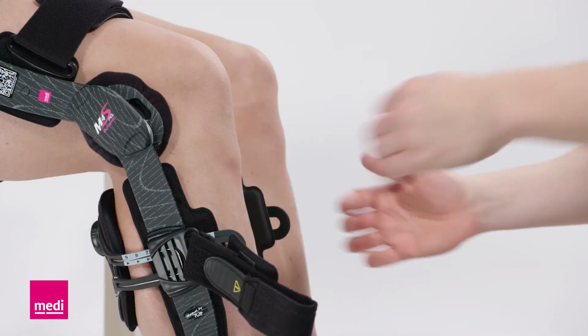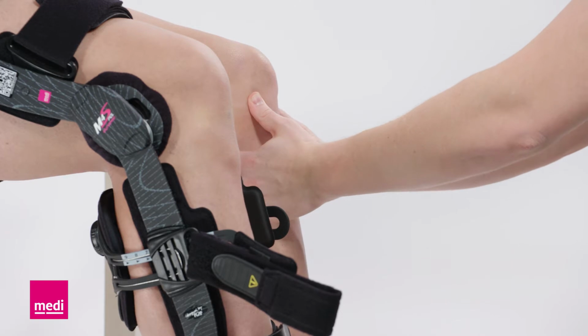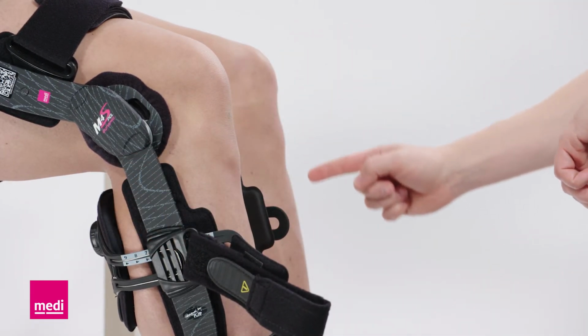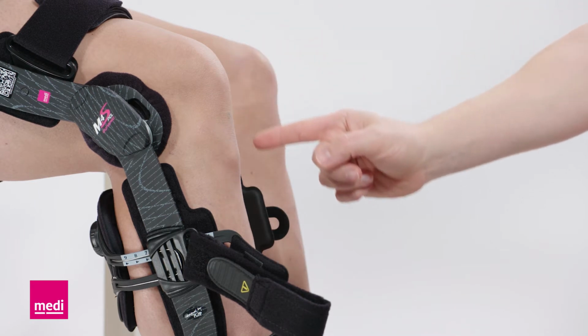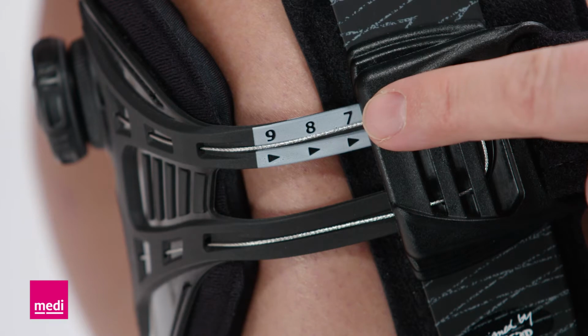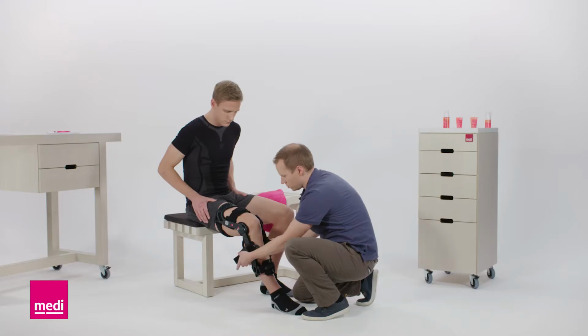Touch the protruding tibia plateau with your thumb. It should have the same shape and feel as in a healthy leg. In a visual comparison, both ankles should be parallel to each other. The indicators on the guide bars can be used as a reference for the position of the support pad.